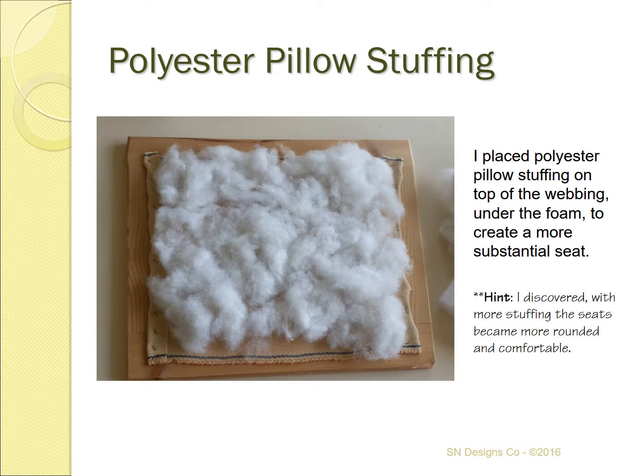Polyester pillow stuffing. I placed polyester pillow stuffing on top of the webbing under the foam to create a more substantial seat. The hint, I discovered with more stuffing the seats became more rounded and comfortable.